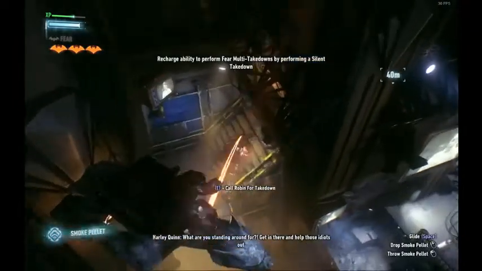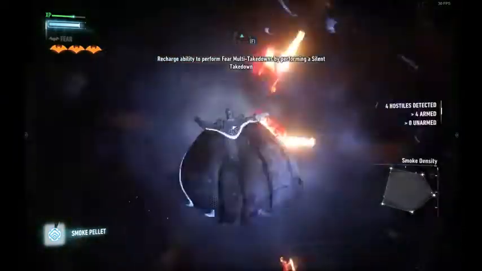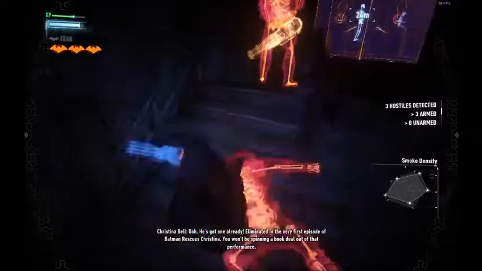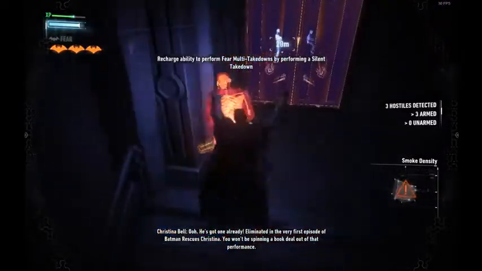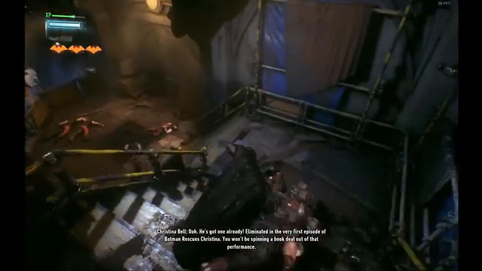So then, this phase, throw a smoke pellet at these two big guys, and then you can do dual team takedowns on both of them. So dual on this guy, and then on this guy. These guys are going to hear, and then you just take them down.